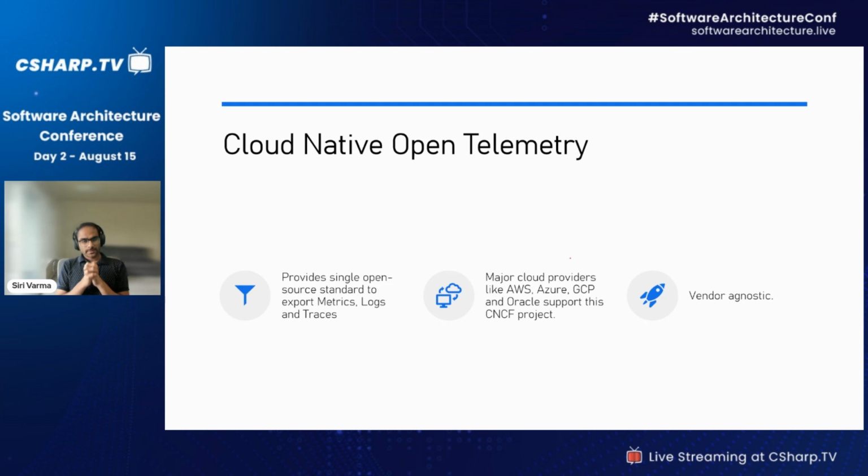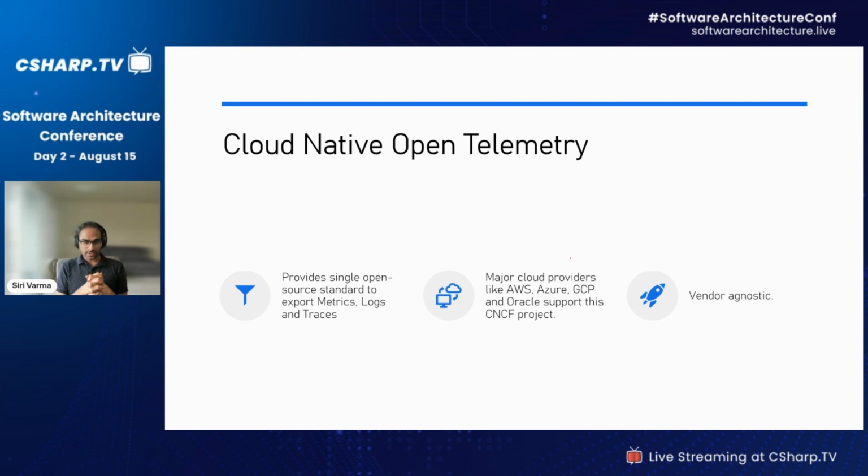So what is OpenTelemetry? Simply put, it is an open source standard and specification to emit your metrics, logs, and traces, right? The major cloud providers like AWS, Azure, GCP, and Oracle already support this project.